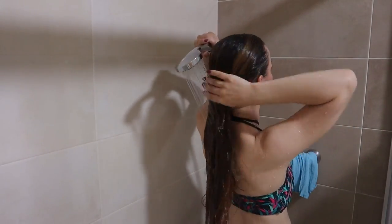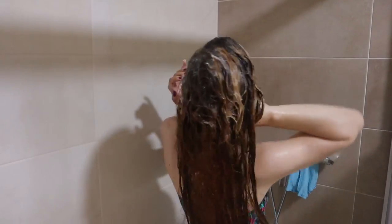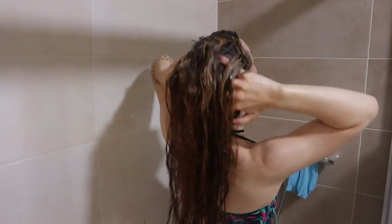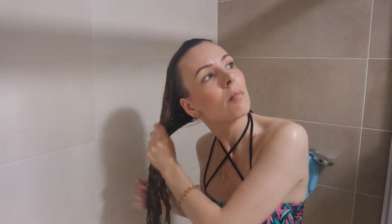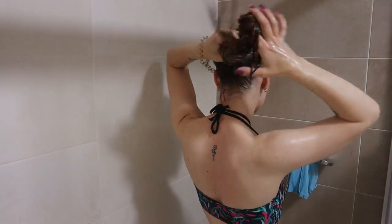Today I'm using the exact same products that I used in my last video because I really liked my results. Just like usual I am shampooing my hair twice today to make sure that it is nice and clean. I'm massaging that in both times and rinsing it out thoroughly. I'm then taking the conditioner and running that through the ends of my hair. My hair is extremely knotted today, and I tied my hair up while I wash my body just like I usually do.